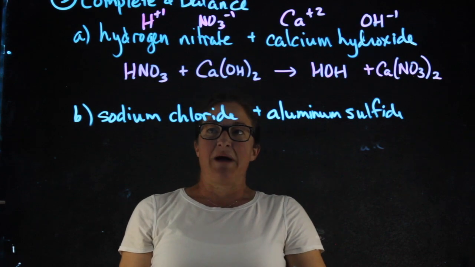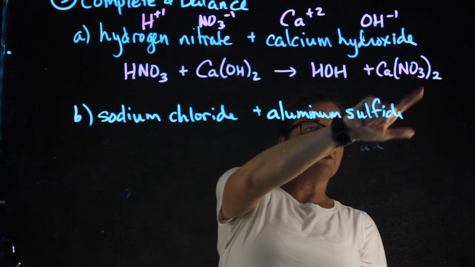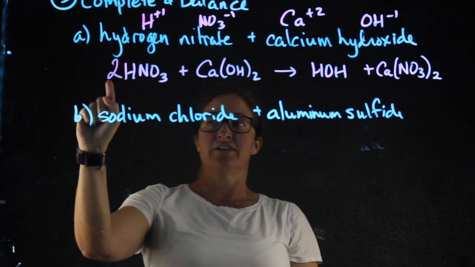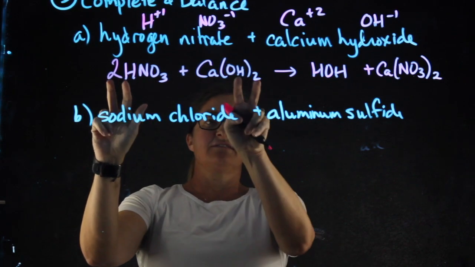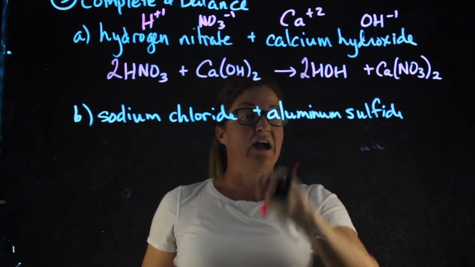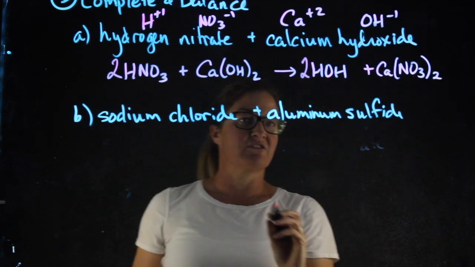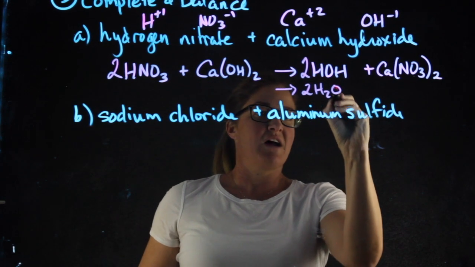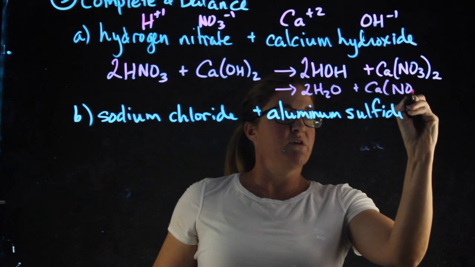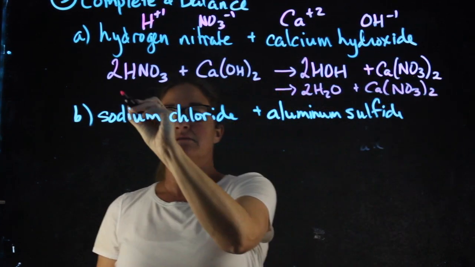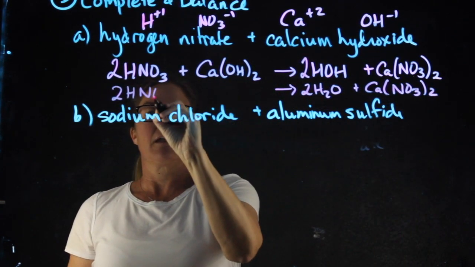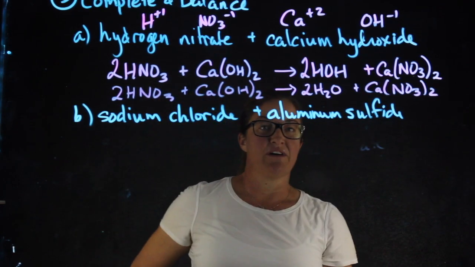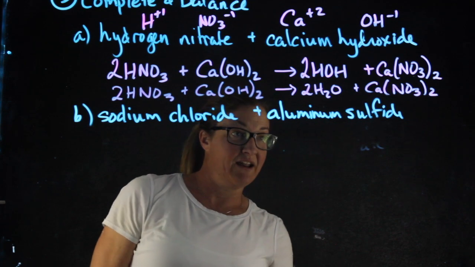Checking this reaction for balancing, I see that on the right, I have two nitrates. If I put a two here, I now have two nitrates on the left. Now I have two hydrogens and two hydroxides, which will give me two hydrogen hydroxides, or two waters. Also completely acceptable to write the products as this. Whichever one you prefer is fine with us. Make sure you have parentheses where we have them and you don't have them where we do not include them.